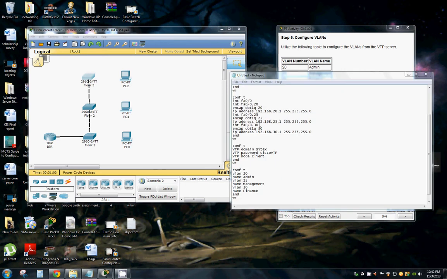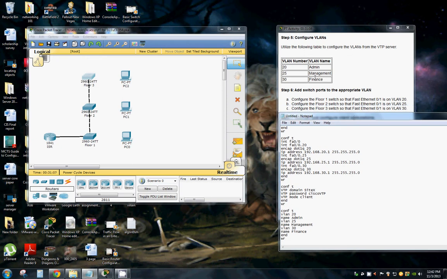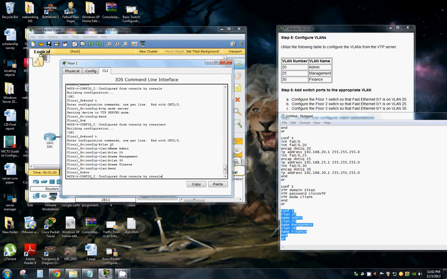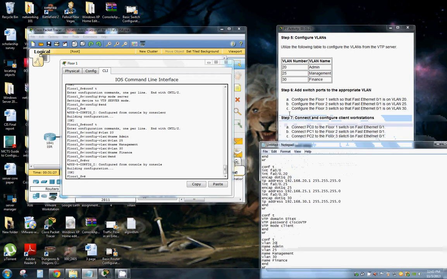Alright, so I've set up my first part of this where I'm going to go ahead and set the VLANs to floor switch 1. Alright, so we have all our VLANs set. Now I'm going to set up another one for configuring the floor switch for our FastEthernet. I'll be right back.